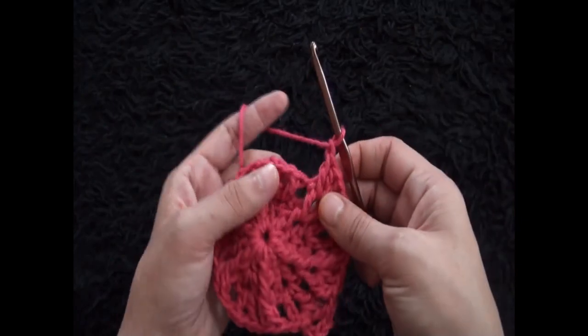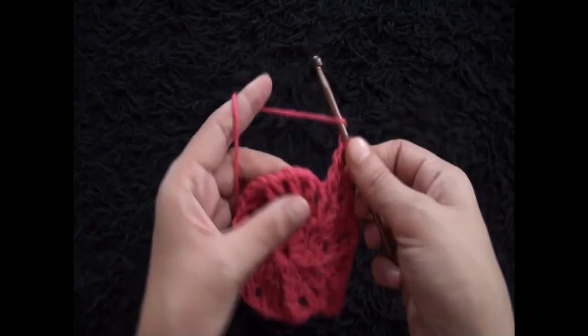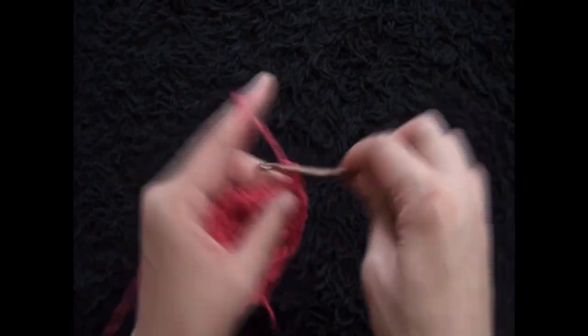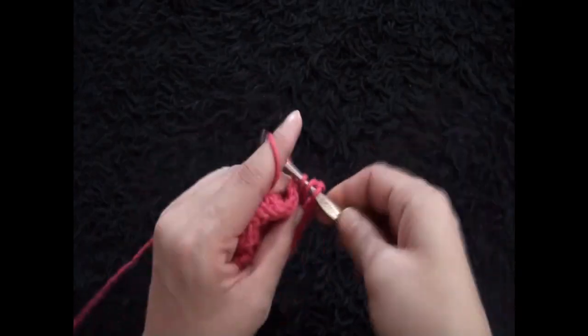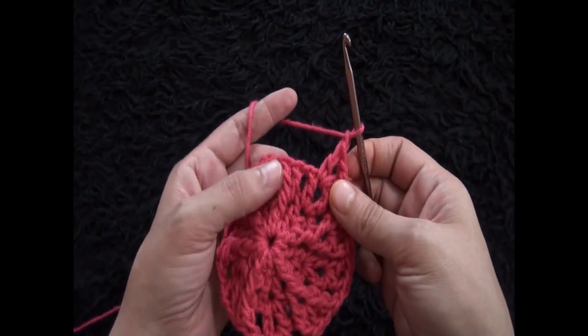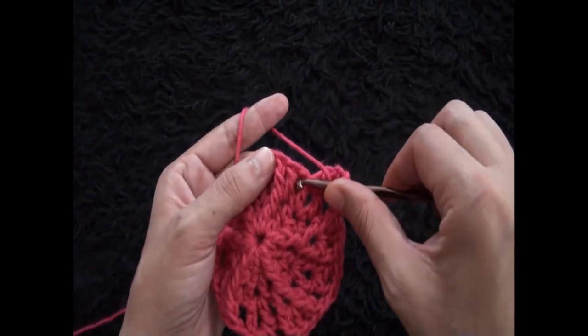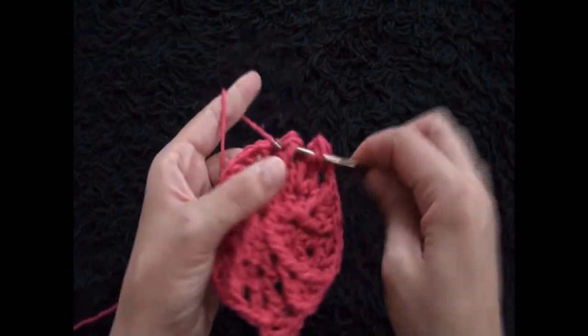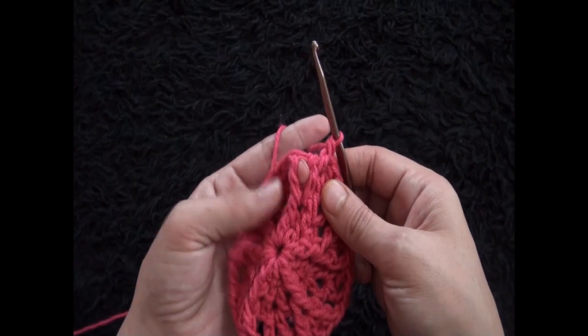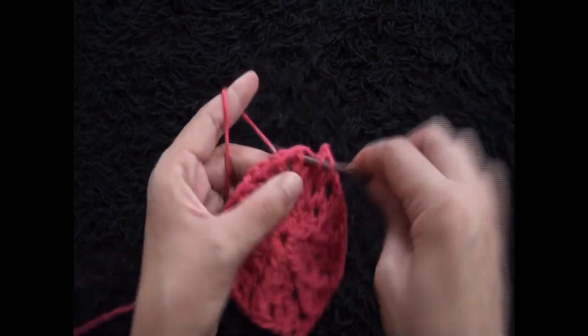I will chain one, then right here through this next V-stitch, through that one chain loop, I'll make one double crochet. I'll chain one, then through that same one chain loop, I'll make one double crochet. I'll chain one, again, through these next two front post double crochet. Through that first front post double crochet, I'll make one double crochet. Through that loop between these two front post double crochet, I'll make two double crochet.